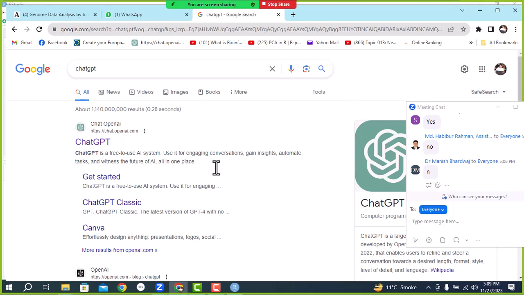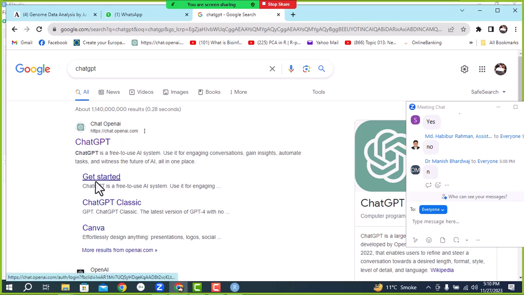ChatGPT has two versions. First is basic and second is premium. The basic is free, but if you want to get its pro or premium version, you will need to pay. But I suggest you can use the free version for educational purposes. If you want to do professional work, then you need the pro version. Otherwise you need just the basic without any charges. It is totally free.